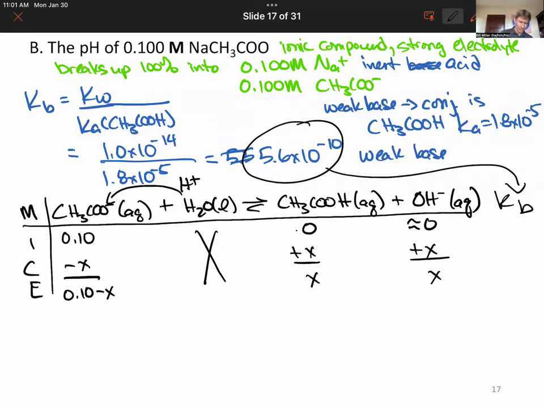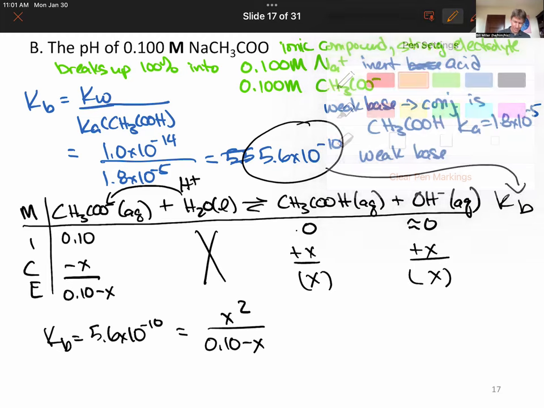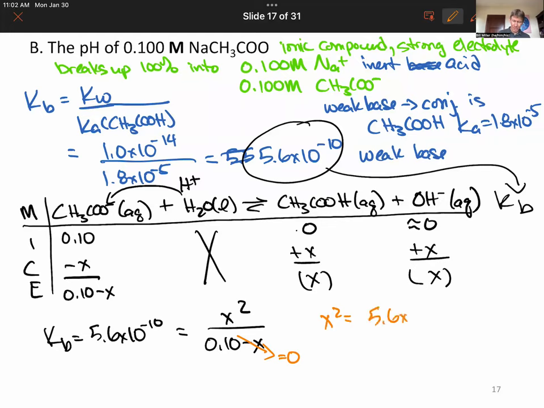And yes, now we know that Kb equals 5.6 times 10 minus 10. That's going to be equal to X squared, which is the concentrations of our two products, over the concentration of our reactants. Wow, is that Kb value small, which means we can do the small X approximation. Our favorite approximation. And X squared equals 5.6 times 10 minus 11 when we multiply that out. X will then be 7.5 times 10 to the minus 6.